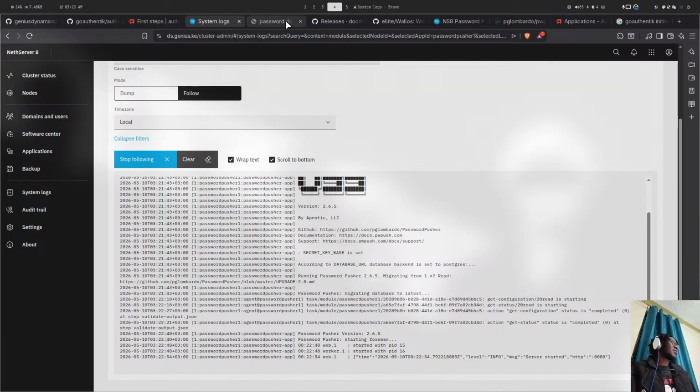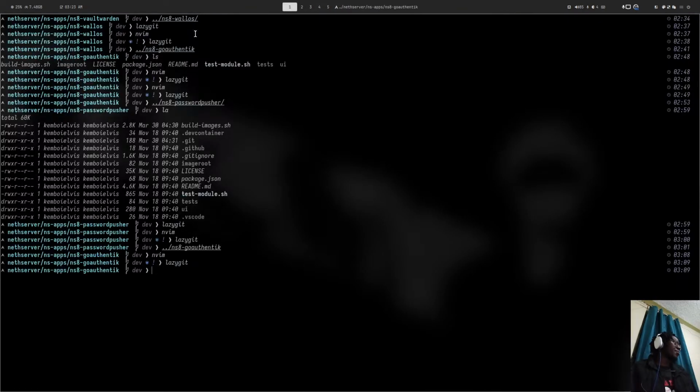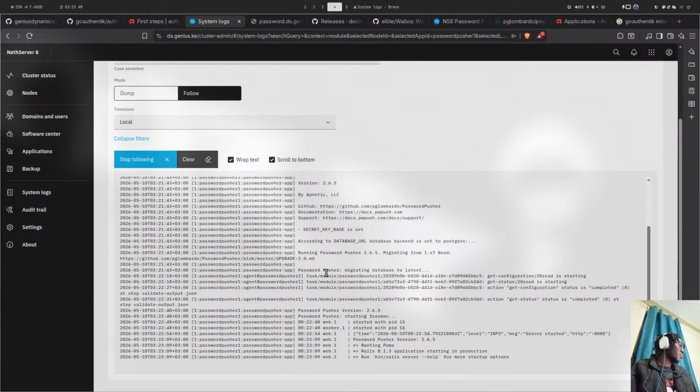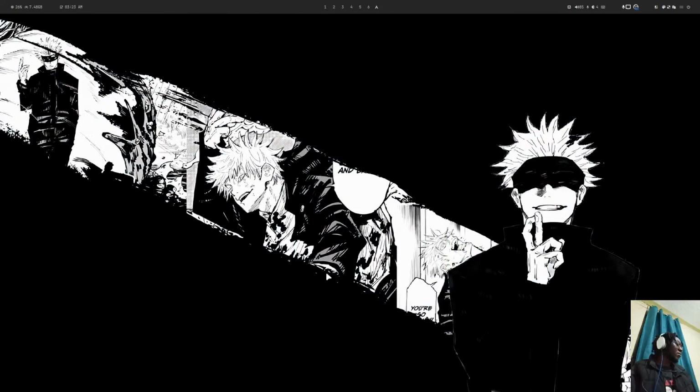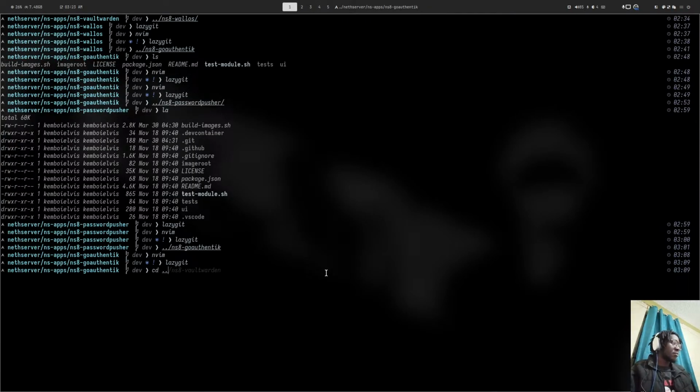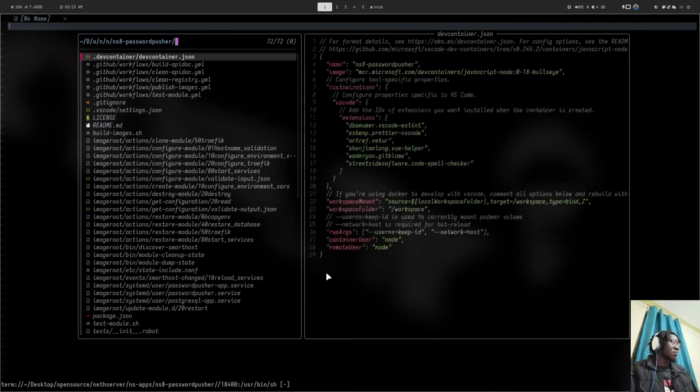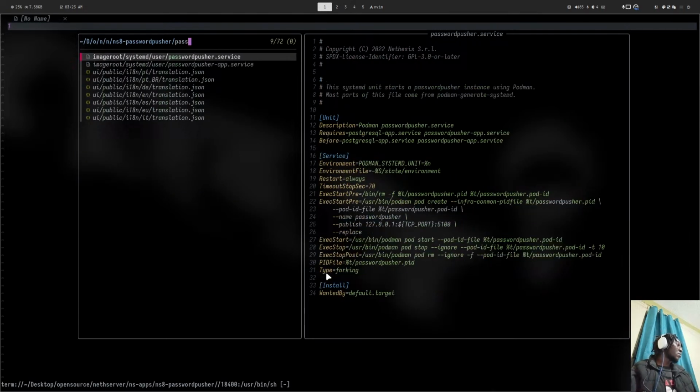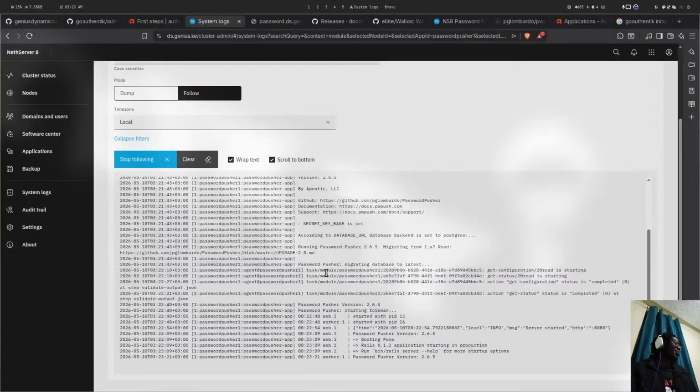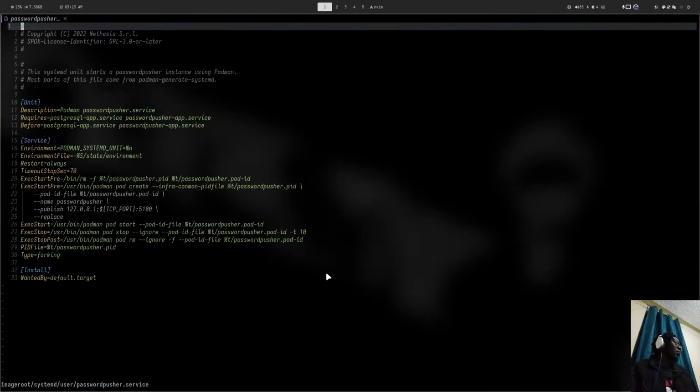If you get this one, 88 here, so it's really at 80. I don't know which port you've forwarded. Okay, they've changed. Before we were using 5100, then it's 8080. So this you just have to change.